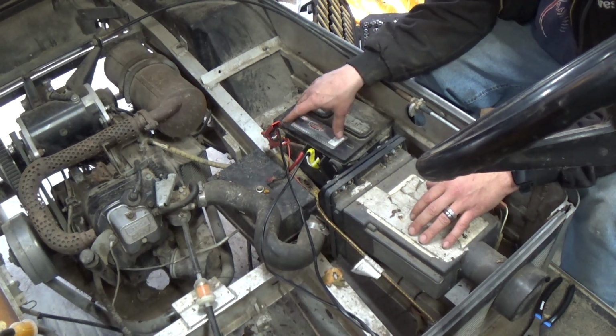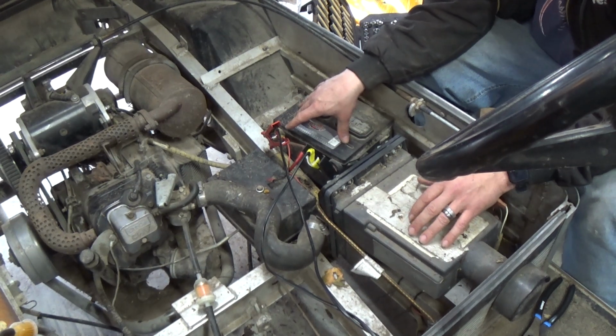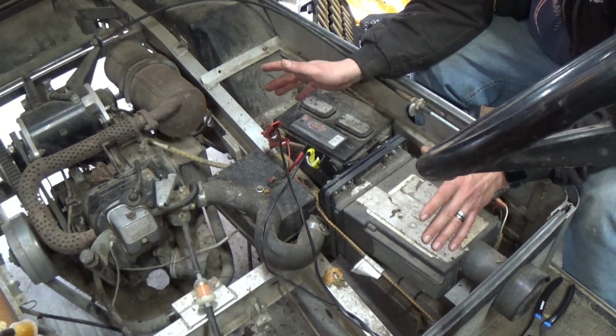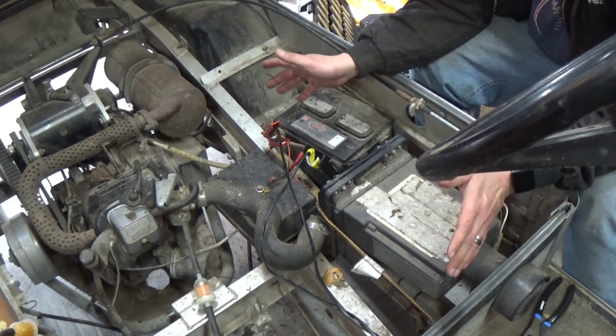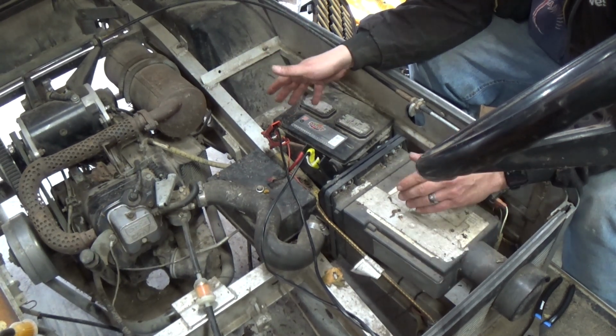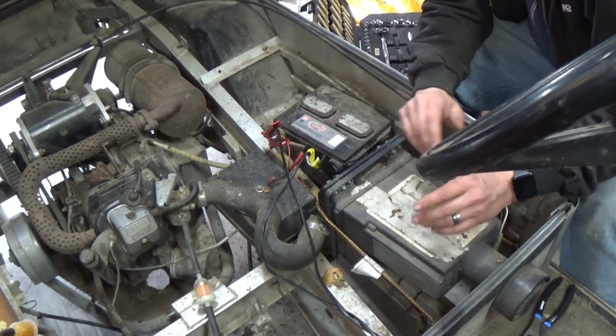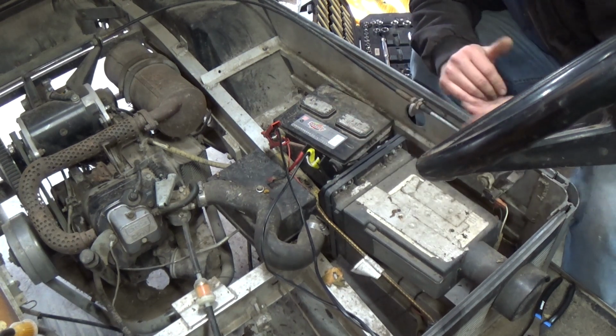After a while, the battery, most of the time, will start taking a charge if you have one of those old school battery chargers. Sometimes it'll take a day or two, sometimes it'll take a week. It just depends. I'm hoping that one of these days I will find an old school battery charger for this and really start bringing stuff back to life.